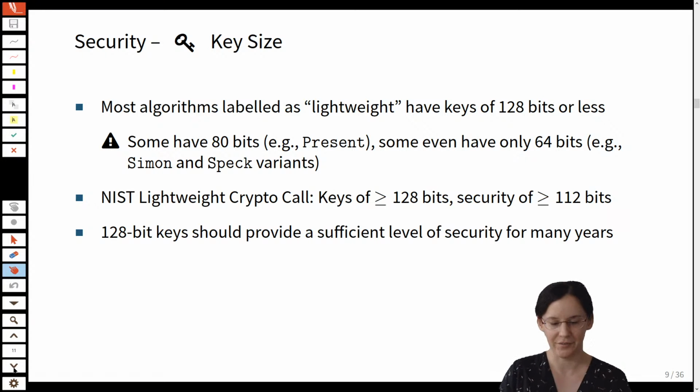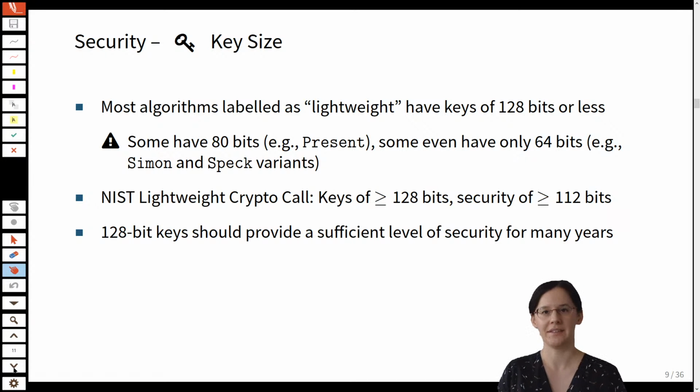Still, classically, many lightweight ciphers try to be very stingy on this, not so much because having a slightly larger key costs so much, but because providing the higher security level costs a lot. Because if you have a larger key, you also want a higher security level, meaning you, for example, often have to do more rounds of the block cipher or so. And you will find quite a number of lightweight ciphers with very small key sizes. For example, one very well-known one that we already saw last week is Present, which only has 80-bit keys. There are even ciphers that you find today that only have 64-bit keys, like, for example, some variants of Simon and Speck. These are two lightweight block ciphers published by the NSA.